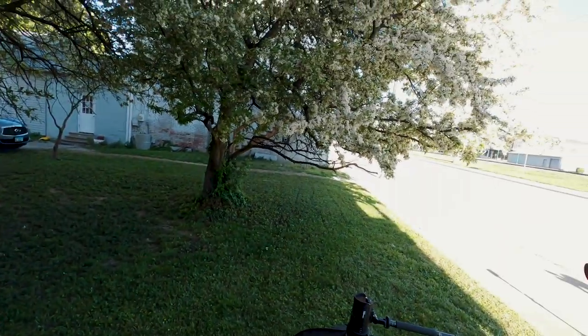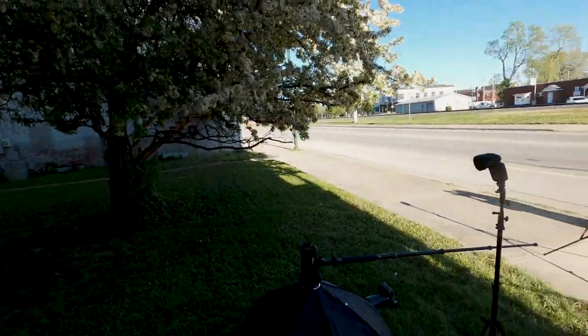And of course, in the front, we're using that in high speed sync. We're using one lens, one main light, and we are creating some incredible portraits just in what ordinarily, I'm going to show it to you, would just be a tree on the side of the road, right? And so you're seeing, hopefully you're inspired to get out there and take something that seems ordinary, something that seems insignificant, and put your own spin on it.